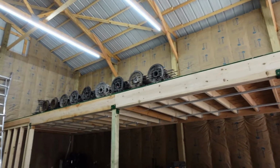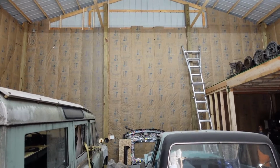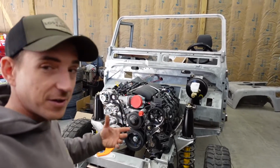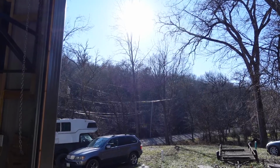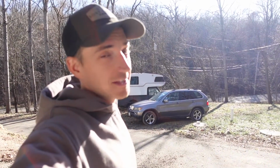And after we get this Callaway engine together, we get to go back and focus on insulation and getting some heat in this thing so we can be fancy like Ted. But no, really, I just need to have some heat so we can get the LS3 Defender all buttoned up. The good news is Mother Nature brought out the heat today, and it is December in Iowa, and we have a sunny 55-degree day. That don't happen too often.